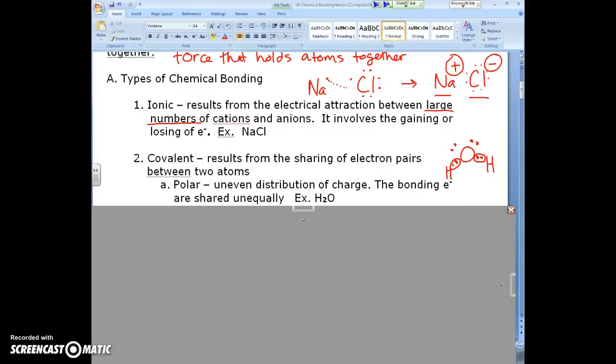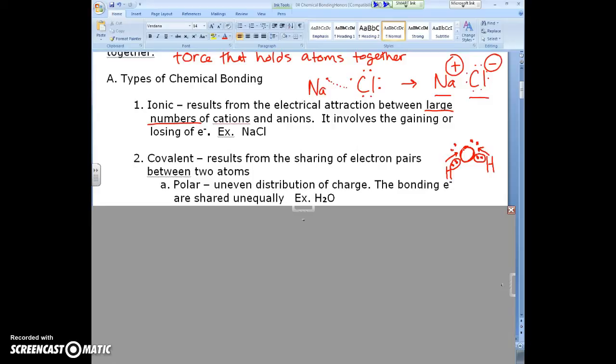If you look at where oxygen is located on the periodic table, it's right there beside fluorine. Fluorine is the most electronegative element. Well, oxygen's pretty electronegative itself, and so it pulls on the electrons from hydrogen, but it's not enough to actually pull the electron off. So they end up sharing, but they're going to share unequally. And the electrons spend more time with oxygen than they do with hydrogen.